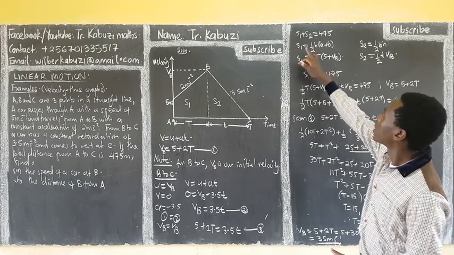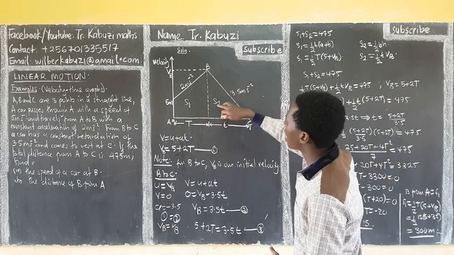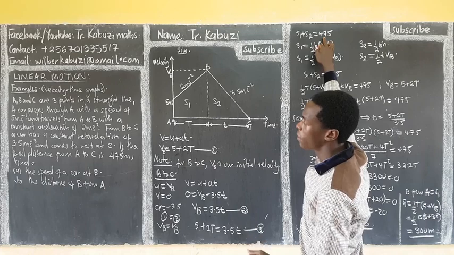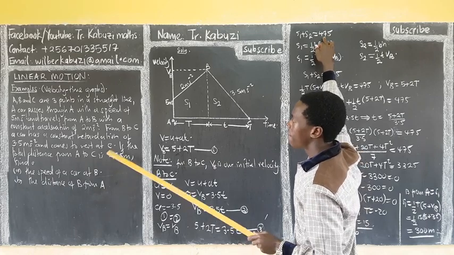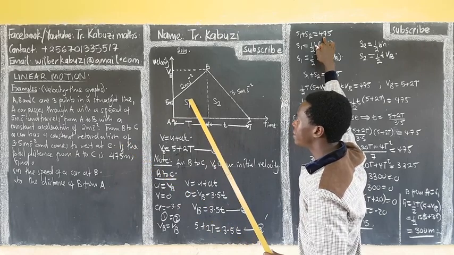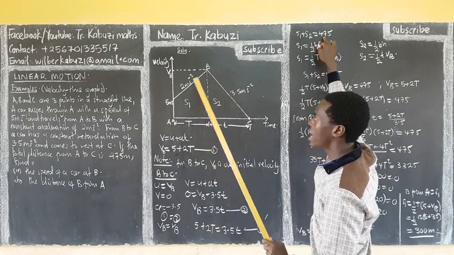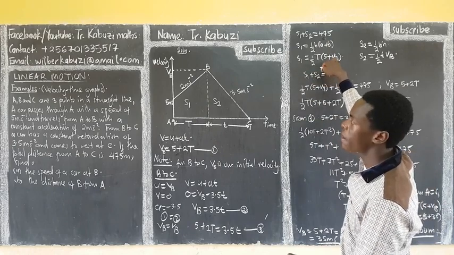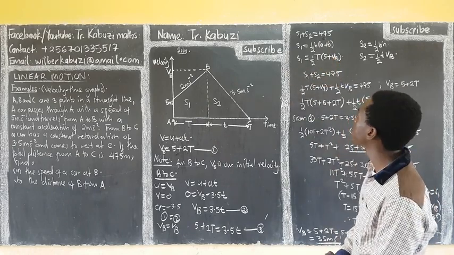Now, you know that when I get this distance and this distance, I'll get 475 from the equation. I think it's the distance from A to C is 475. So meaning we get this distance S1. I think the shape here we have is a trapezium. How do you get the area of the trapezium? The area of that trapezium is going to be that distance S1.